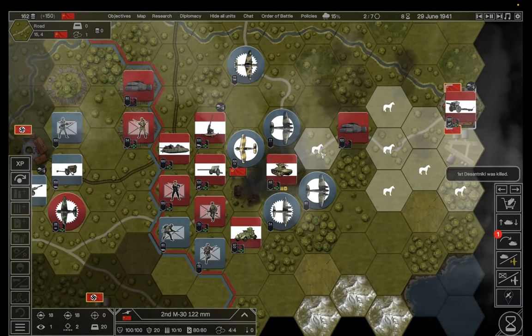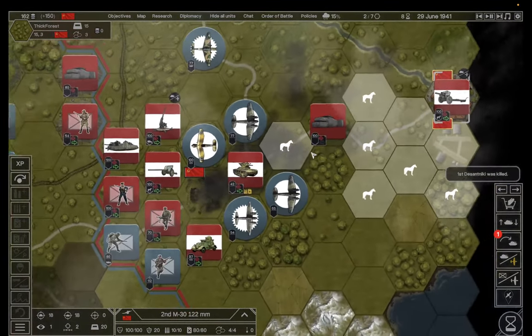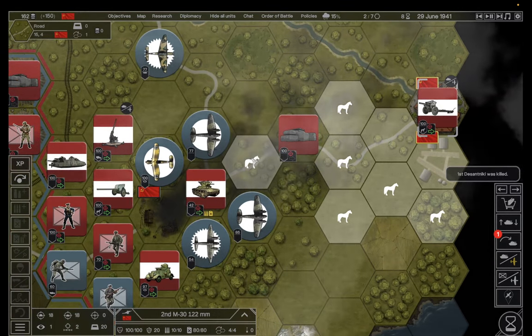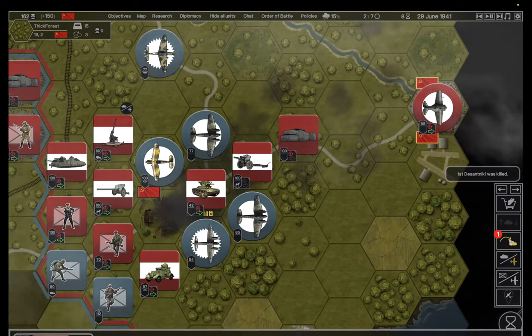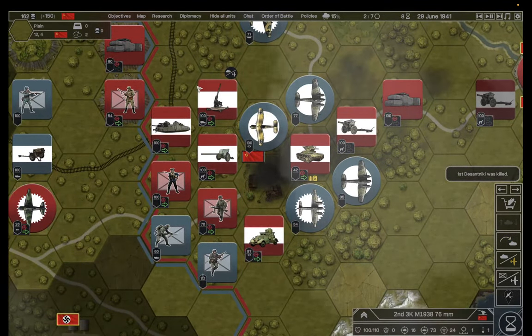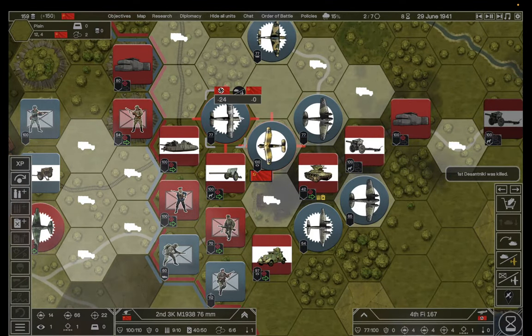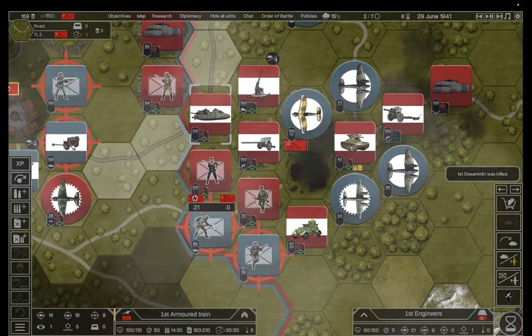I got this bunker here, so could I maybe... Yeah, no, I need to... I'm going to move here, but I need to take these out.